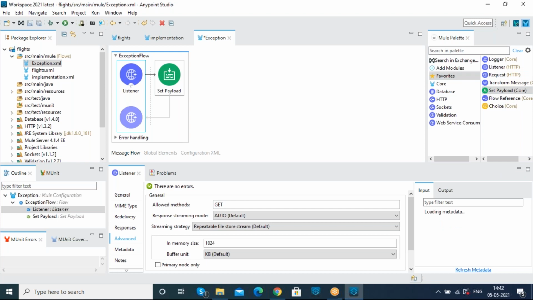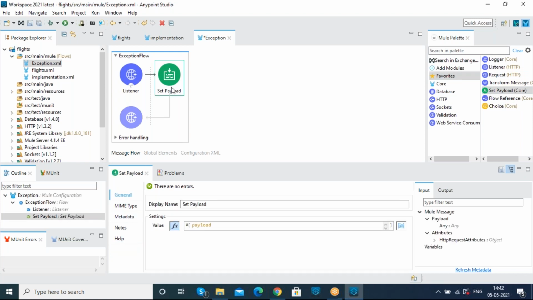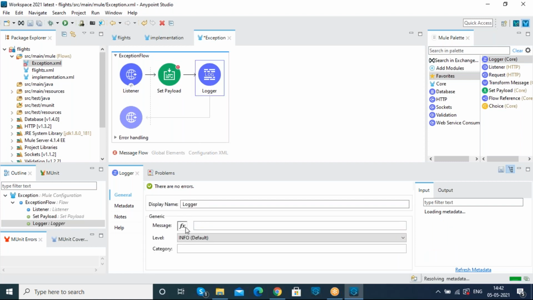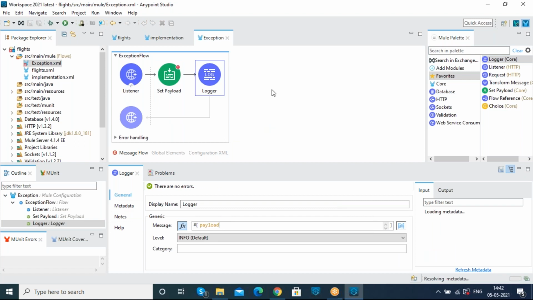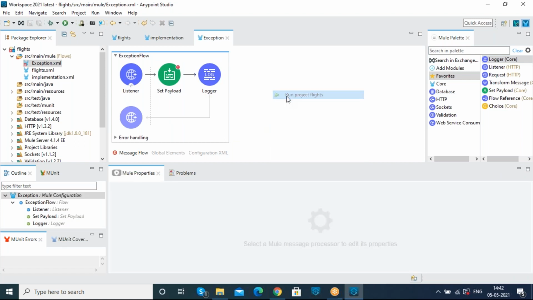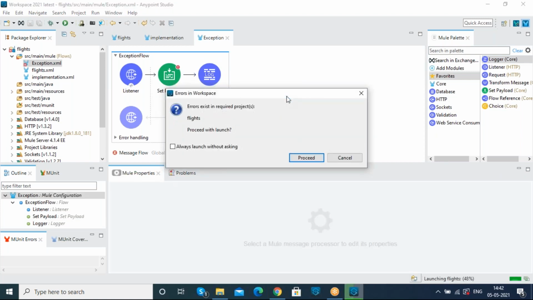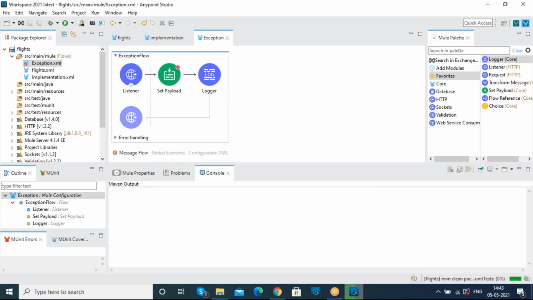Under the set payload connector, I want to give an expression which the Mule expression language cannot understand, and it will throw the exception directly. See here, we are having a red bar. And under the logger, we are going to apply the payload. Okay, let me deploy this project over here.